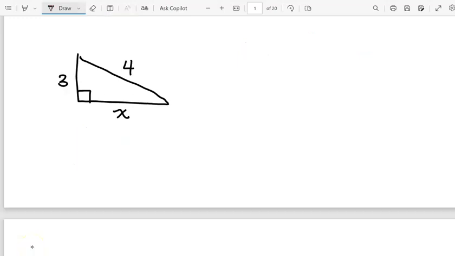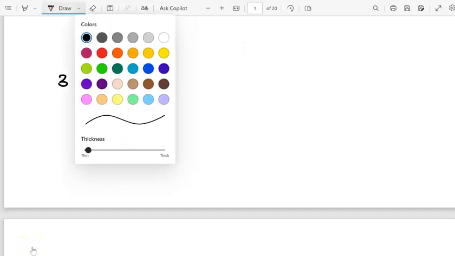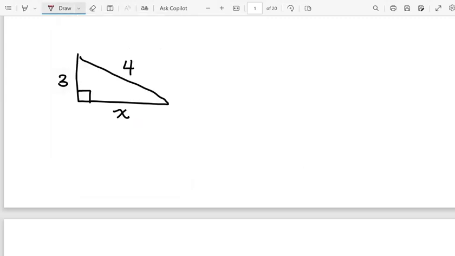Now beware of a question like this, because this is a right triangle and we can use Pythagorean theorem. However, it might be tempting to say, hey, I remember that 3, 4, 5 is a Pythagorean triple because 4 and 5 are 1 apart and they add up to 9, which is 3 squared. However, 5 has got to be the longest side, and it's not possible for x here to be the longest side since that's not the hypotenuse of the triangle. So in this case, we are going to have to do the Pythagorean theorem.